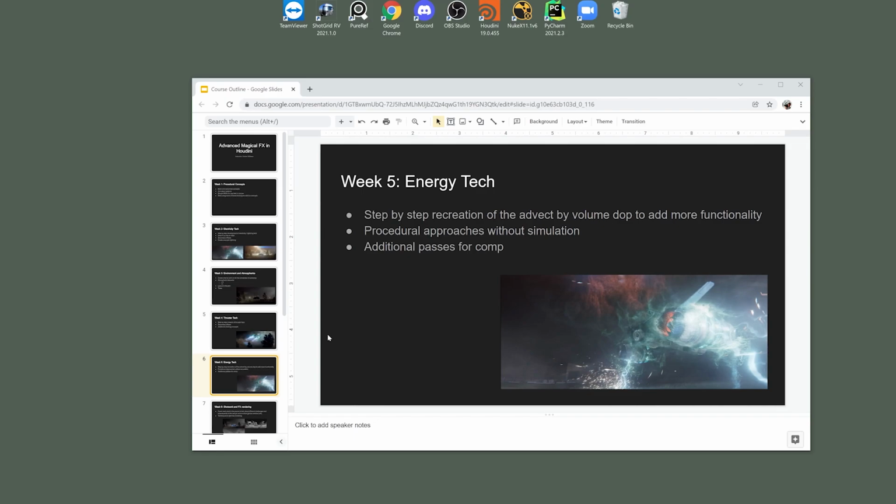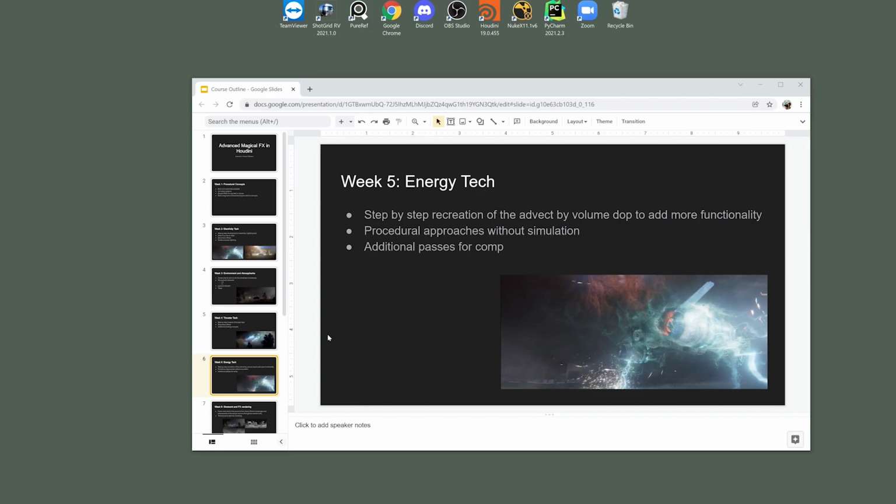And then in week 5, we're going to go over the energy. In this week, I wanted to focus on what the advect by volume stop does and ways we can mess with it and get different looks. This is going to be piggybacking over some of the techniques that Jaden went over in the magic workshop.